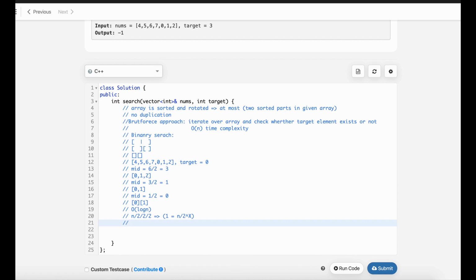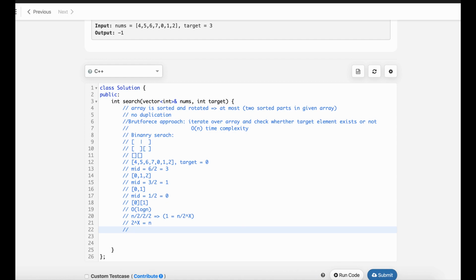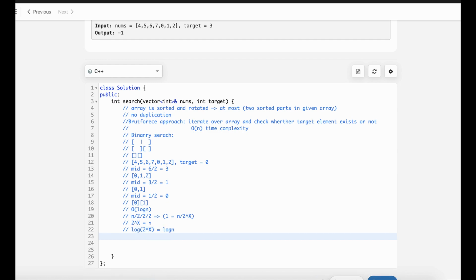And now we can reformulate that equation to make it 2 to the power x equals n, and if we apply log to both sides, then log of 2 to the power x is equal to log of n. And we see that log is of base 2.